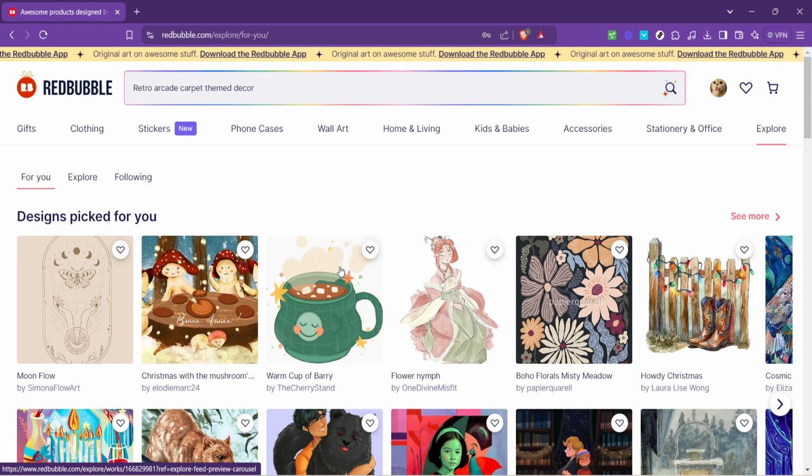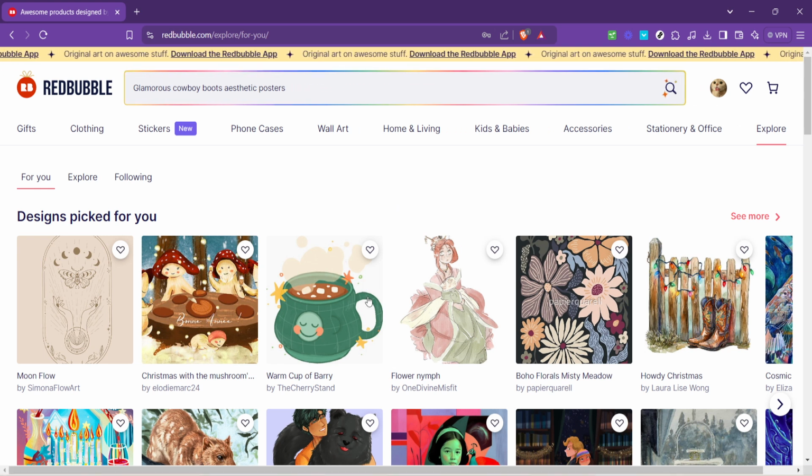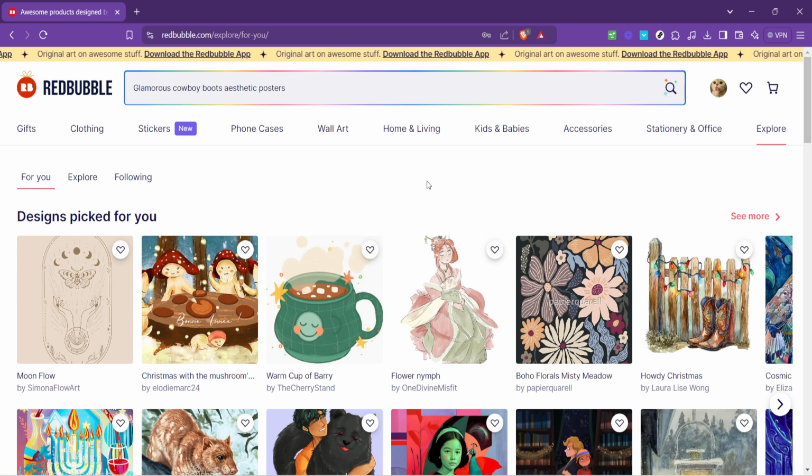If you've forgotten your password, don't panic. Redbubble offers a password reset option to get you back on track in no time. After entering your credentials, simply click on the login button. Assuming you've entered everything correctly, you'll be logged in and redirected to the home page again, or to your account dashboard, from where you can begin your journey into Redbubble's vast world of art.